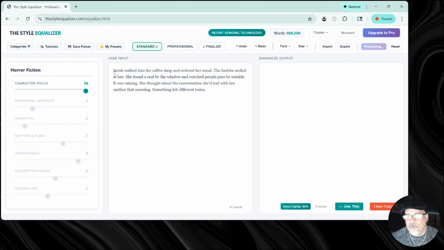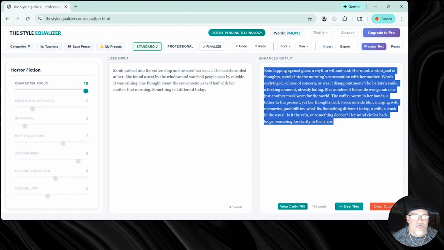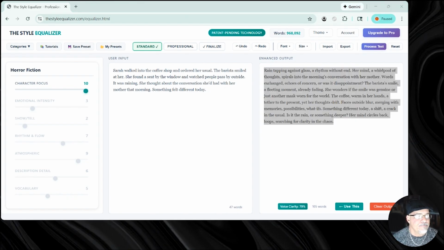And so what's cool about this is that you can isolate sentences. If you have your entire chapter here, you can just sit and go through it. The entire structure was designed with the idea when people read books and they go, your book reads like a movie. Each one of these axes is like a camera in a movie, as Janice was saying. And so this is the camera lens, or the focus at 10. And again, this is the output. We're going to copy that, put that here, because we're going to dissect all of this for you.